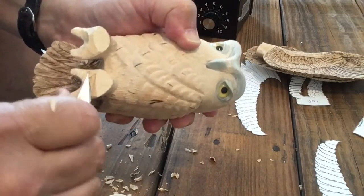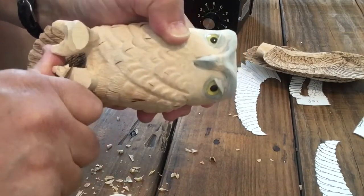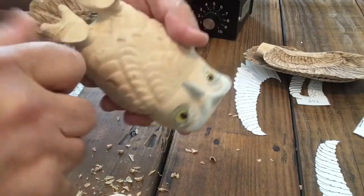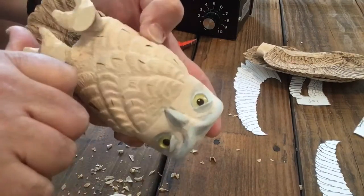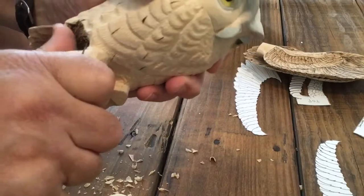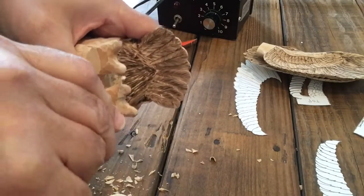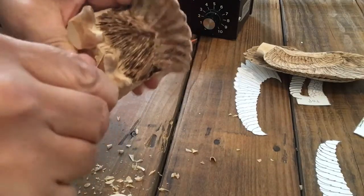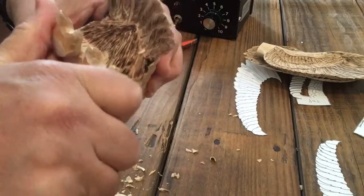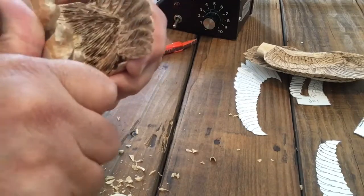You could always buy feet from a wood carving supply source. They have feet made out of pewter — they're soft, they almost feel like lead, so they are poseable. If you're competing in the novice section of a big competition, they're acceptable. If you're going to compete above that, you have to make your own. You can make your own out of wire and epoxy, or you can carve them — there are a lot of different options. I'm going to try to use a combination of wood, wire, and epoxy to make these. I've never made feet in this particular configuration before, so we'll see what happens.